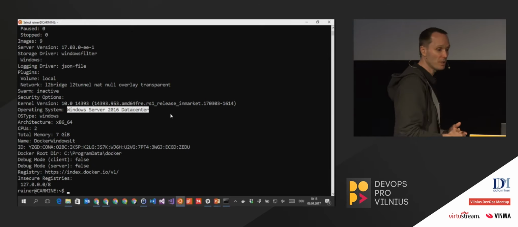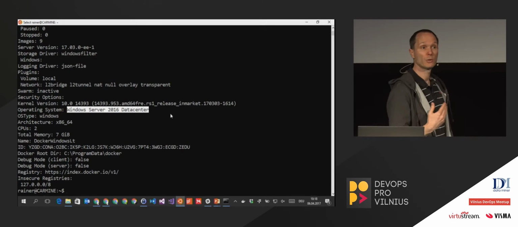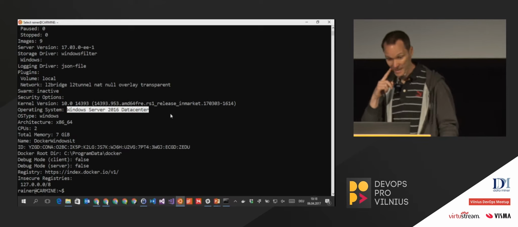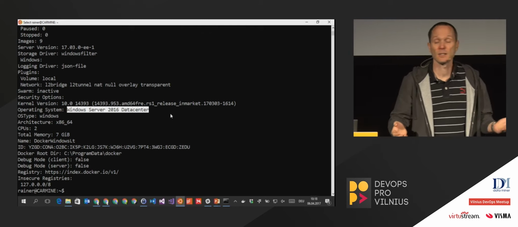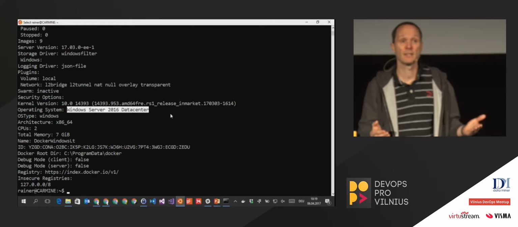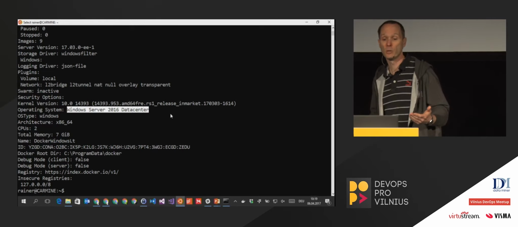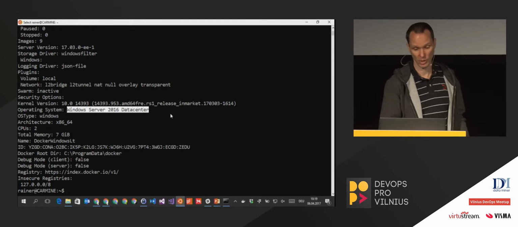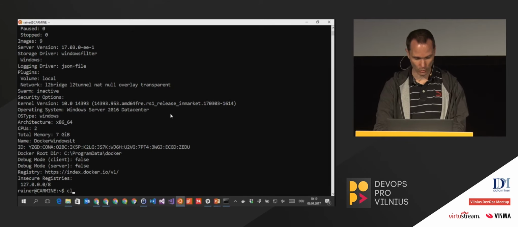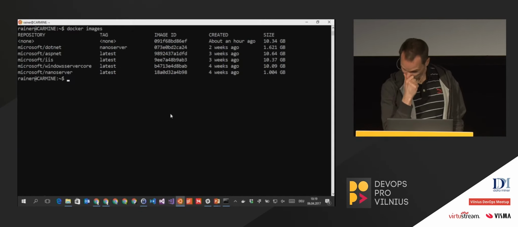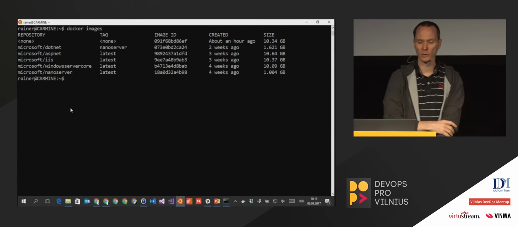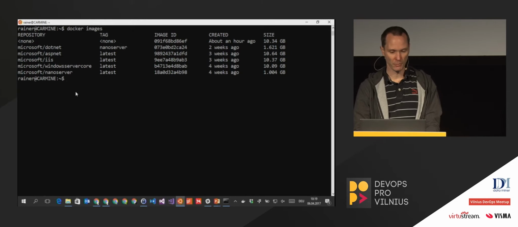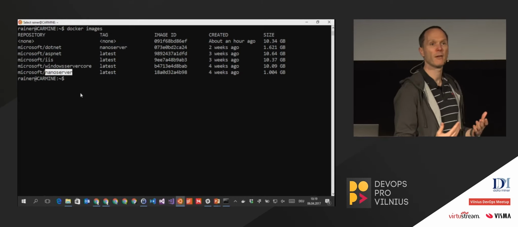In the future, you will also be able to run Docker swarms on top of Windows Server, for instance. And you can use the usual tools. All the tools that speak the Docker protocol can access a Windows server with containers just as a Linux server with containers, because under the hood they are using exactly the same protocol, and this is what I wanted to show you here. So let's do docker images again. And here you see on that server I installed a bunch of images. I have the Nano Server, which is the base image for the smallest SKU that's currently available.